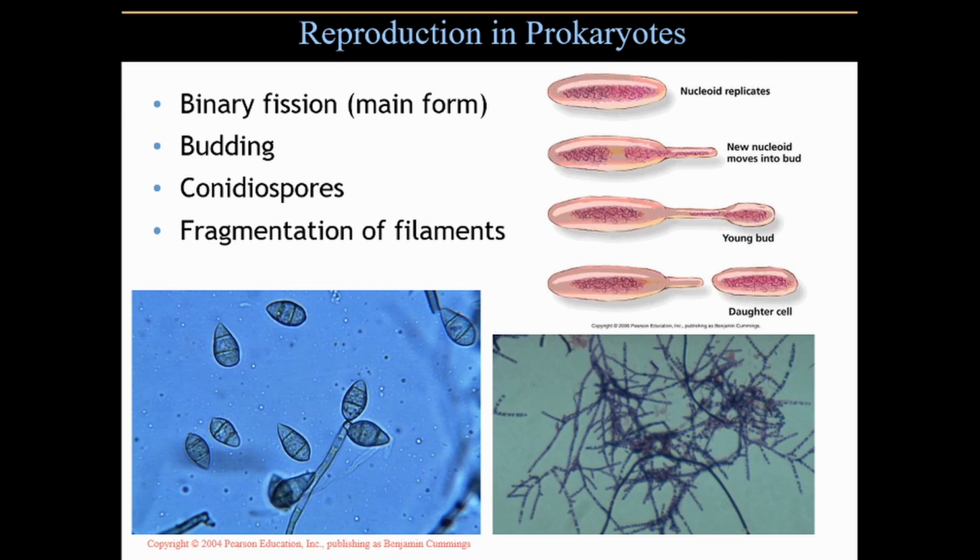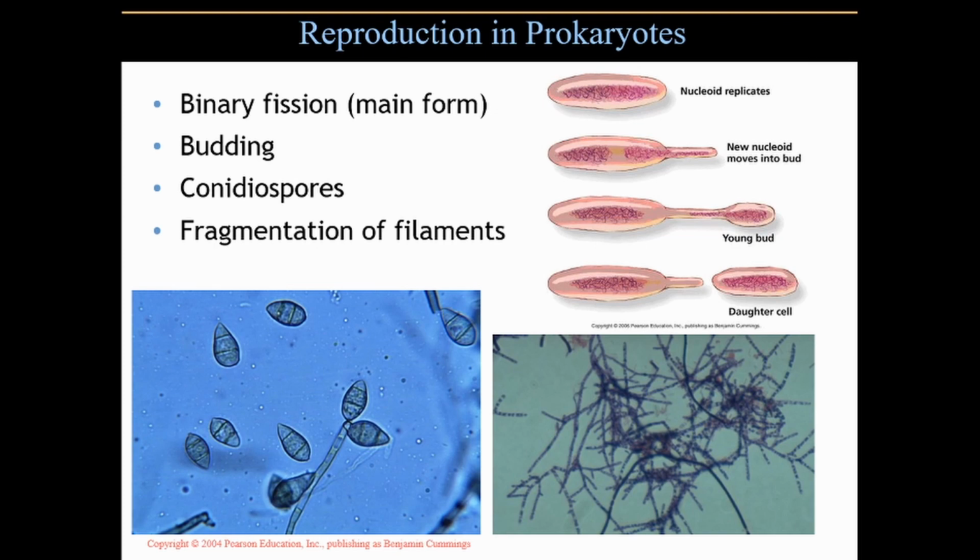Kinetiospores are on the lower left. They're called kinetiospores. Spores are reproductive cells. Kinetia are the stalks on which the spores are attached. So the stalks kind of move them away and then enable them to spread out in an environment and then colonize new areas. Fragmentation of filaments, they just keep splitting. It's kind of like mold-like growth. And so sometimes whenever you're looking at a culture, you can be mistaken and think that that is a mold because it has mold-like growth, but this is another way the bacteria reproduce. They just keep sending out new filaments.